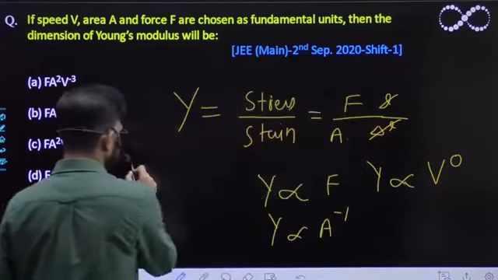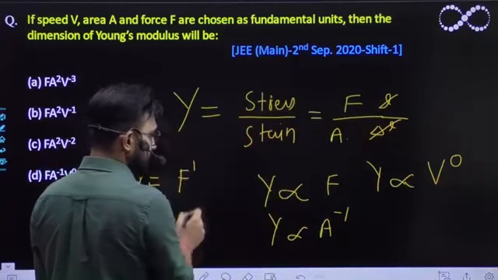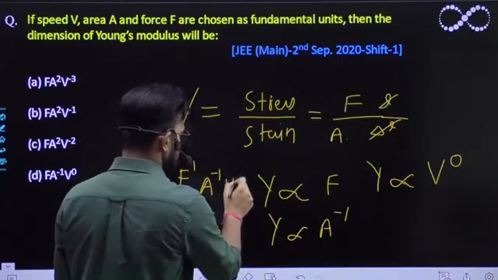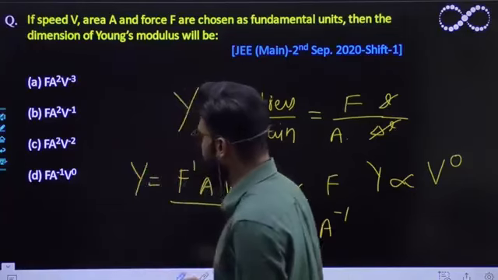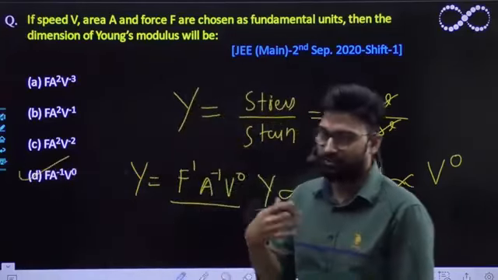So you can easily write it as Y, Young's modulus is nothing but force ki power 1, area ki power minus 1, and V ki power 0. Toh dekho isme kaun sa expression aa raha hai? F^1 A^(-1) and V^0. So D would be your correct option.